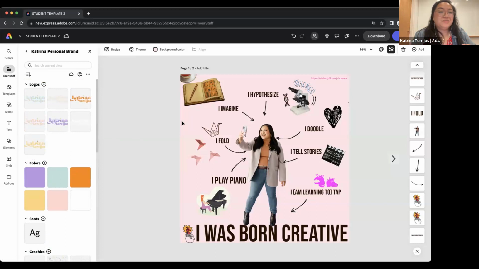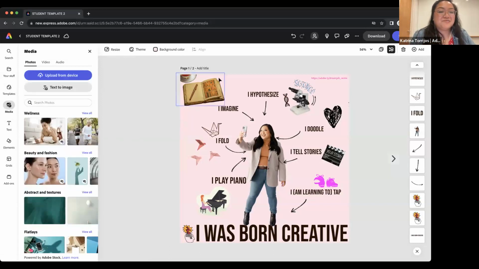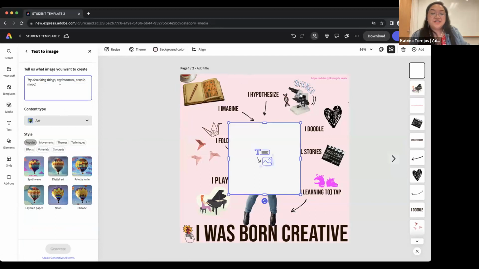And then lastly, before I move on, how many of y'all heard the big news today? Adobe Firefly came out of beta, so we do have text to image and text effects now available for you to use in all types of projects. So for this background, I love the solid color background, but actually one pro tip that I like to do with Adobe Firefly is to generate my own background.